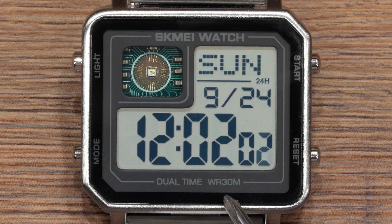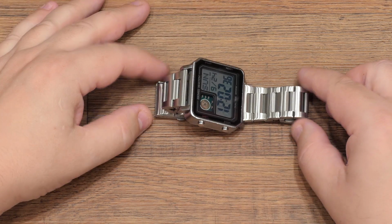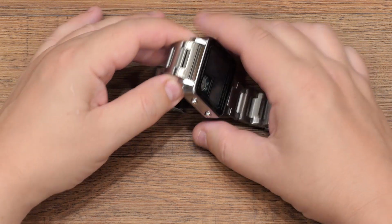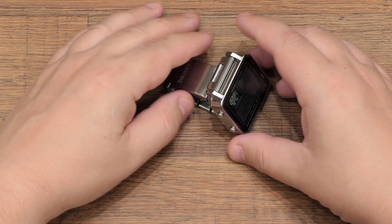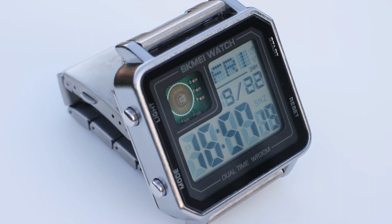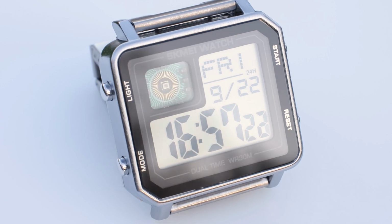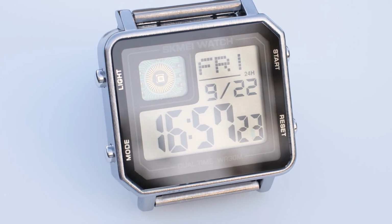It is 30 meters. I love that this watch can be quickly and easily stood upright. Their large display allows the SKMEI 2033 to be used as a desktop alarm clock. There are other wristwatches that are very difficult to stand upright. For example, Casio. I install them several times, but they always fall down. I have a hard time keeping them vertical, but SKMEI can be installed quickly and easily, the first time.